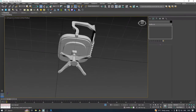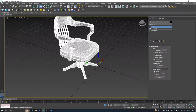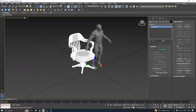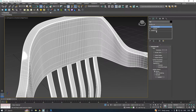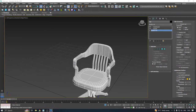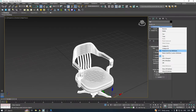So this is high poly. Now I can export this to Painter. Save a copy. Okay, collapse all. We can still add detail. Yes, okay, done. Collapse down.